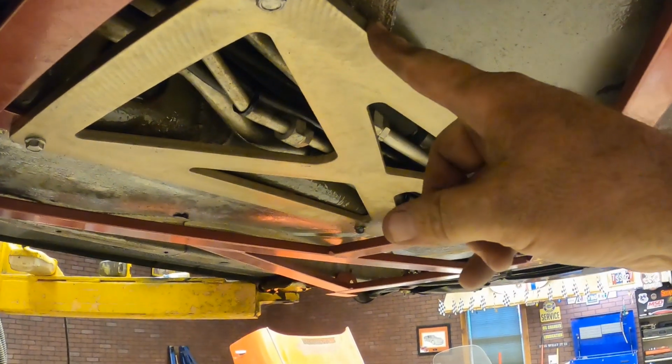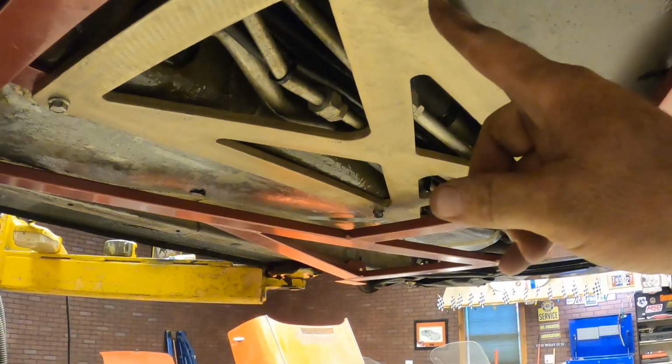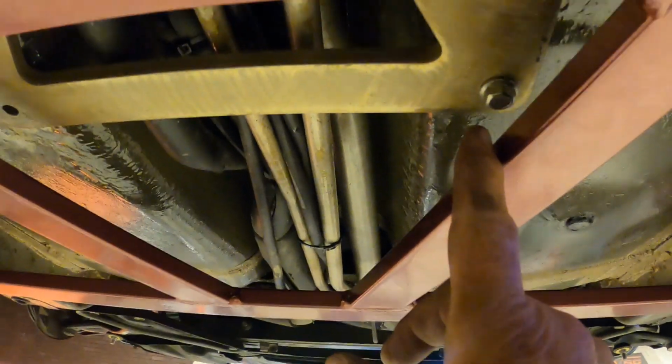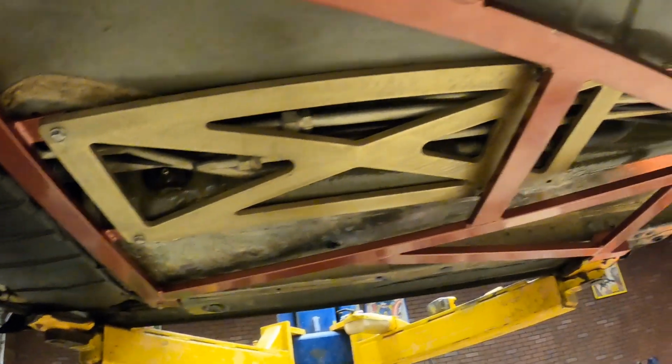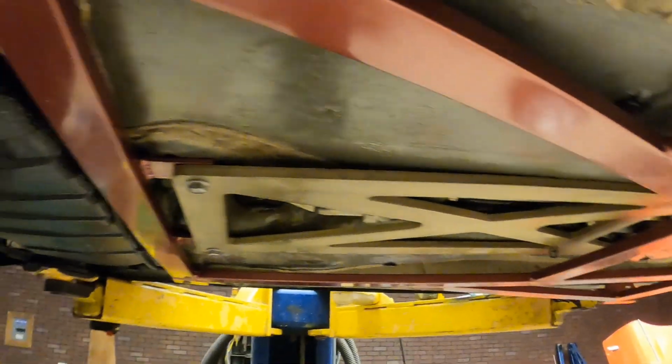Where'd you get this from, Nick? Some random guy in Michigan. He doesn't even sell them anymore. So I guess if you like that brace, which bolts here, here, there, there, and there, it's kind of an X brace, you'd have to make your own, which, I mean, it's just flat steel. You could make your own if you wanted that brace.